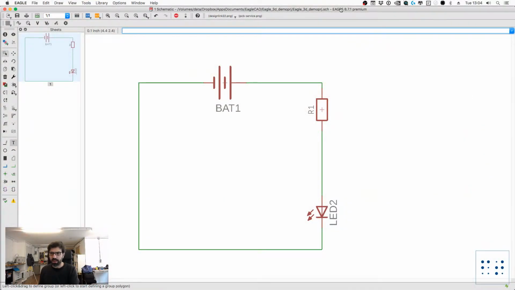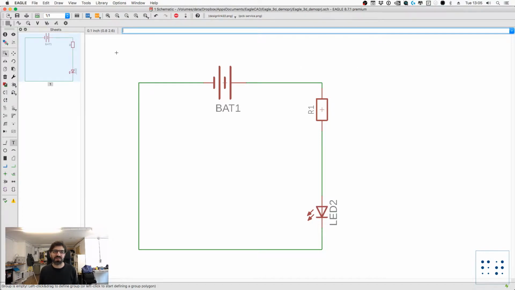I made a small schematic just so we can see what I mean. If you have tried to create your own 3D assets and add them to your own managed libraries, you know that the process is really slow. Sometimes to make a library of, I don't know, 15 components, it may take a whole day. And I don't know why. I'm sitting on a 100 megabit connection upstream and downstream, and this thing is just not working. Let's put it this way.